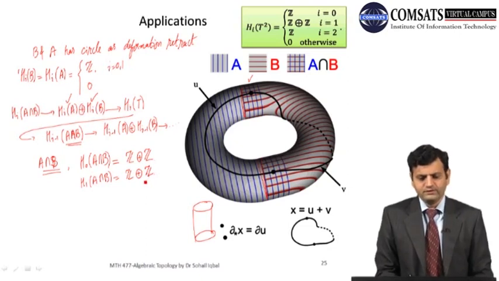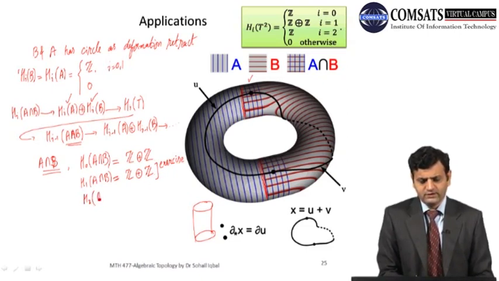Okay, so once again we can use the simple tricks of homology to calculate this group. If you're not convinced, roughly speaking there are two one-dimensional holes. One is this circle and the other is this circle, so that's why it is Z plus Z. If you are not convinced, then I'm leaving this as an exercise for you. Of course it is one dimensional, so this is circle plus circle, so all the higher homologies will be 0. So for A intersection B, the higher groups are 0, and so on.